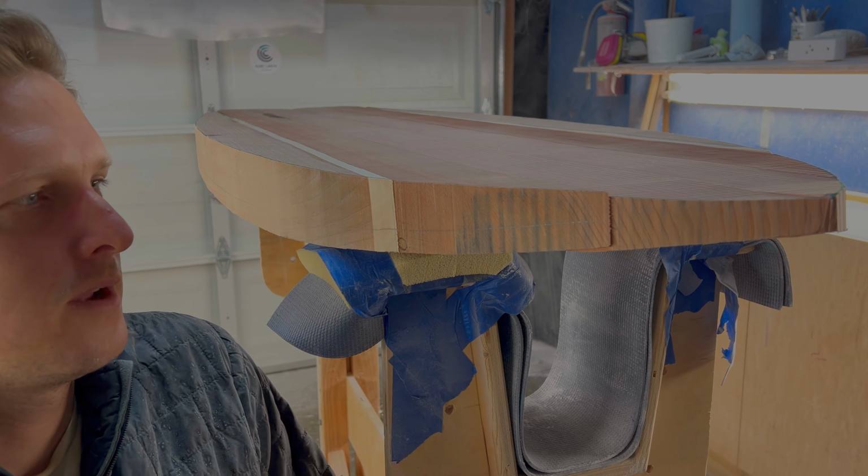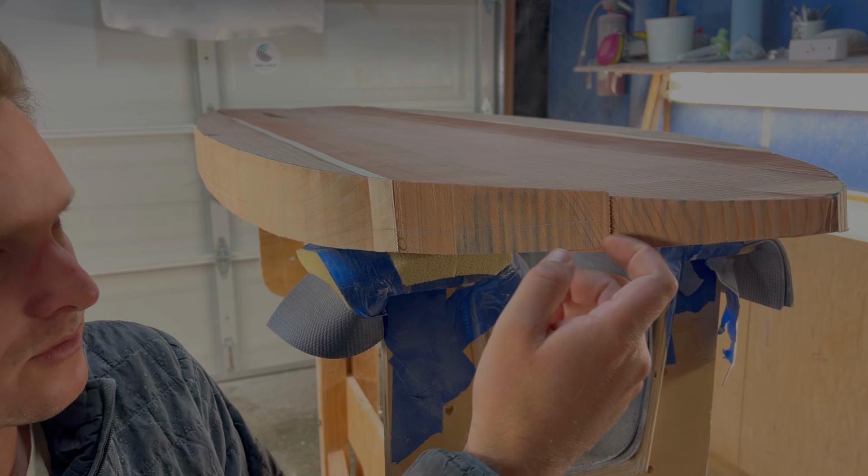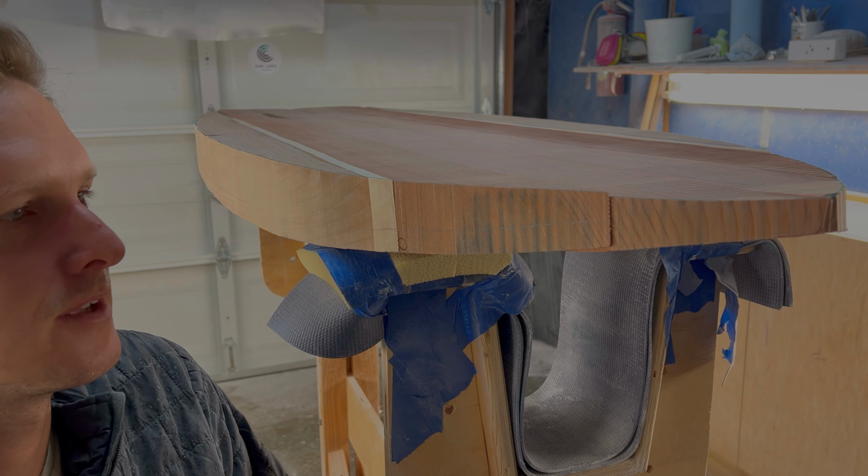Not really sure why, but I'm pretty nervous to plane this. I haven't done wood before, and I guess there's little things like this that I'm afraid I'm just gonna BAM! And it's just gonna cause problems.